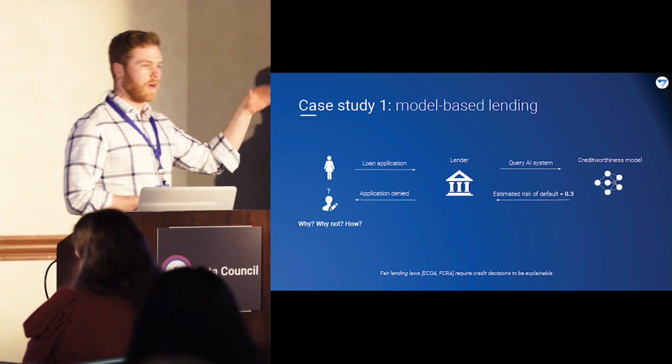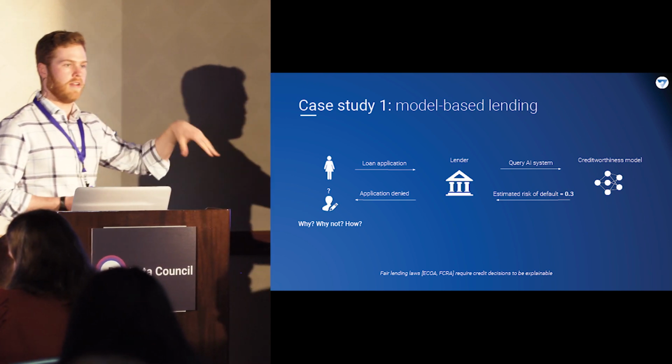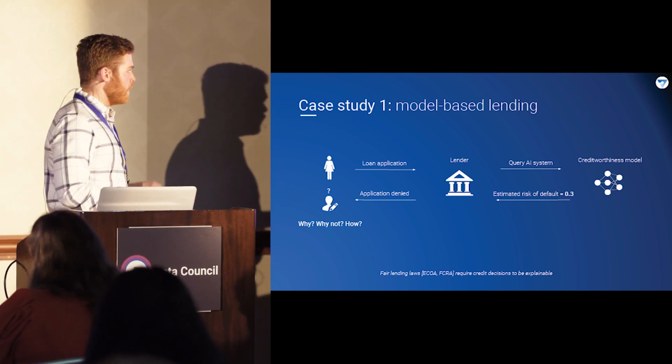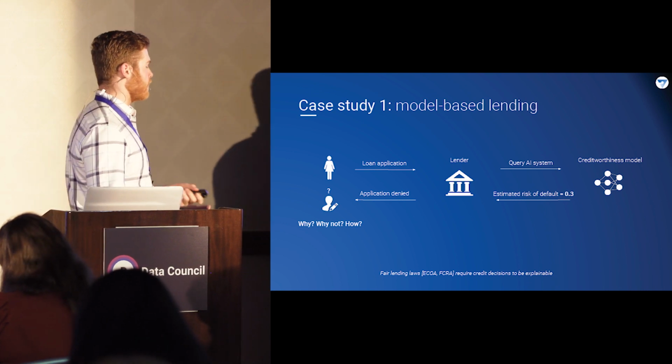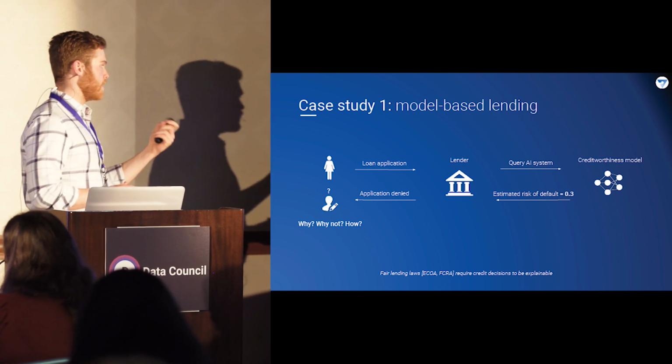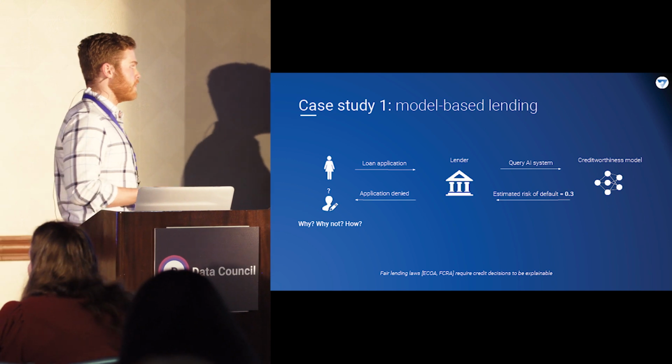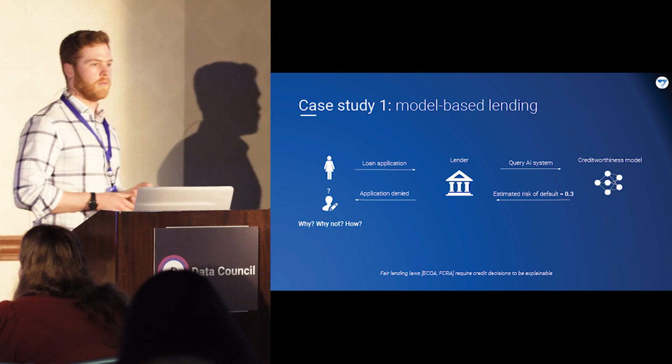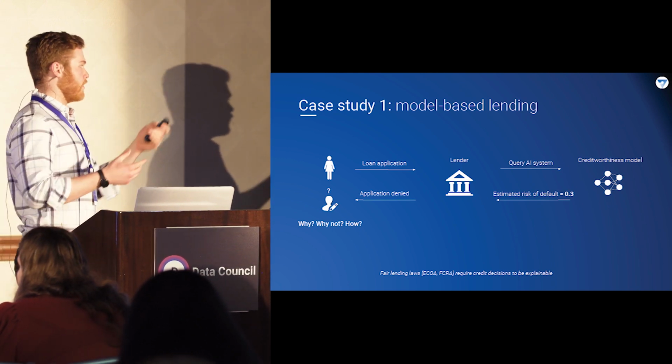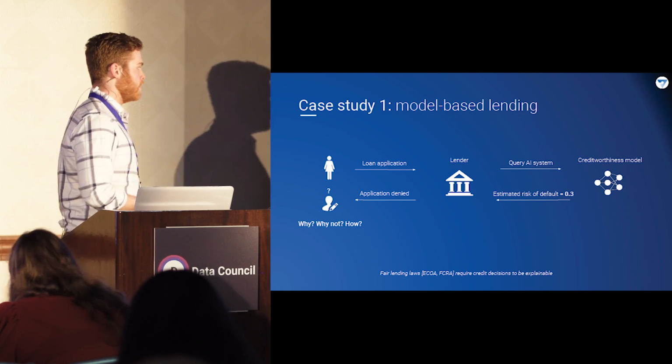It's probably much more complicated, maybe multiple scores. They have a hand-designed set of thresholds. But they're going to look at that score and automatically make a decision based on it to accept or reject. So here, if you have a 30% chance of default, which is expressed in probability units here, they're going to go ahead and the lender will reject this application.